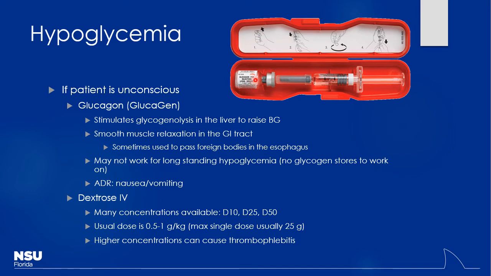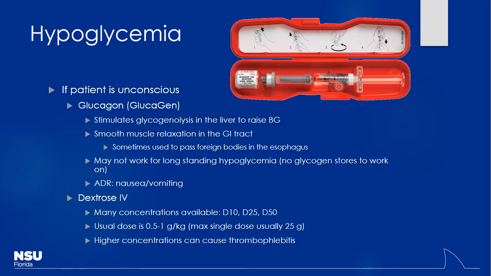Again, nothing you're going to need to know, but it's good trivia. It's a lyophilized powder, and if you see the syringe here, it actually has the liquid in it, the diluent. You then inject that into the vial and it'll reconstitute, right? Now, a good rule of thumb for proteins is that you don't want to shake them up, because what happens? They'll get frothy, and that froth is basically all the proteins coming out of solution. You don't want that. You want things to stay in solution. So anytime you're dealing with a protein-based product, this includes insulin, this includes glucagon, make sure you don't shake it up.